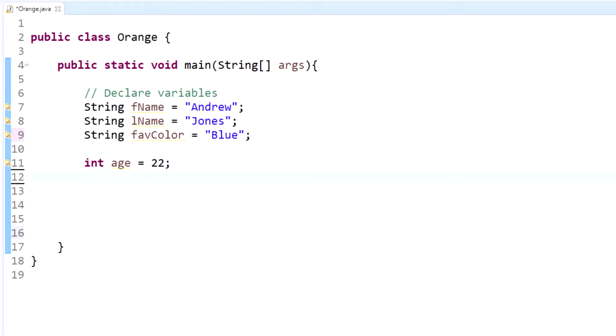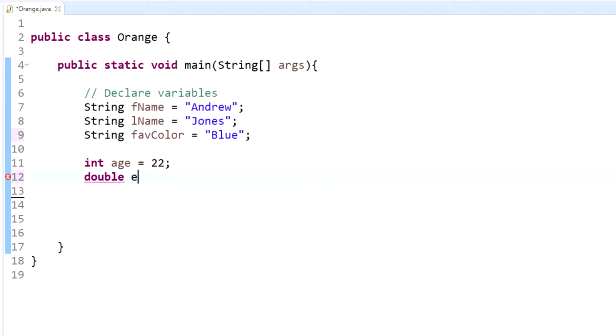So now if we wanted to put an exact age, because obviously you might be 22 and a half or 22 and a quarter, you're going to want to use what's called double. Double is another data type, and double has to do with using decimals. Basically, you're going to use a double whenever you have numbers on both sides of the decimal.